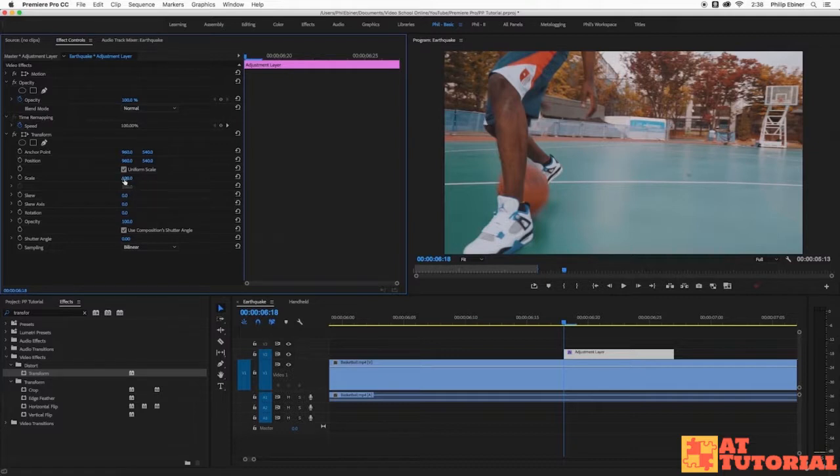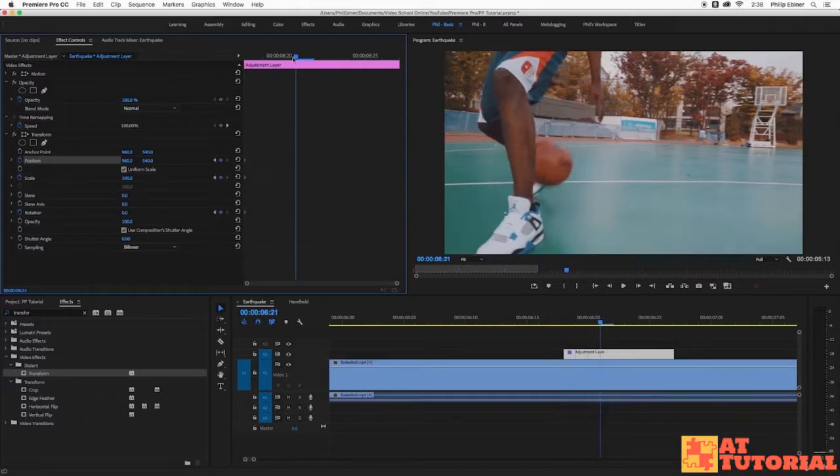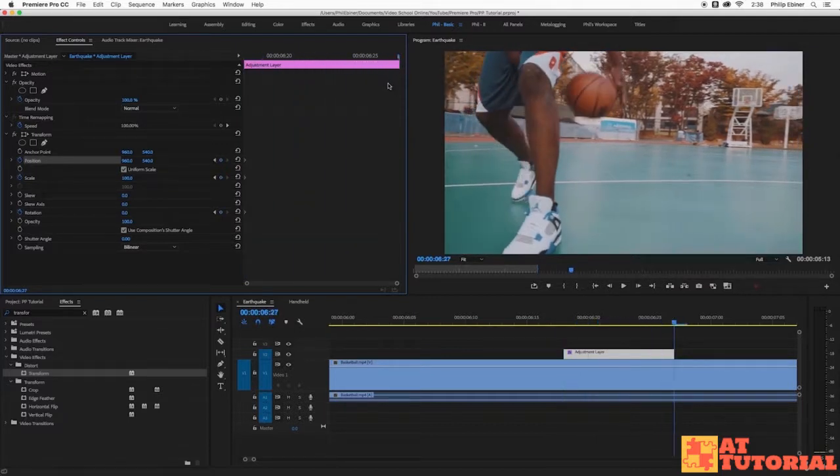So the first thing I'm going to do is set a keyframe for scale at the very beginning of this clip. This is telling Premiere Pro that at this point we want the scale to be 100%. And we create a keyframe by clicking this little stopwatch right here. While you're at it, go ahead and create a keyframe for rotation and position as well. Then up here in the effects controls, go to the very end of this clip and then create a new keyframe for each of these properties as well with this button, add or remove keyframe.